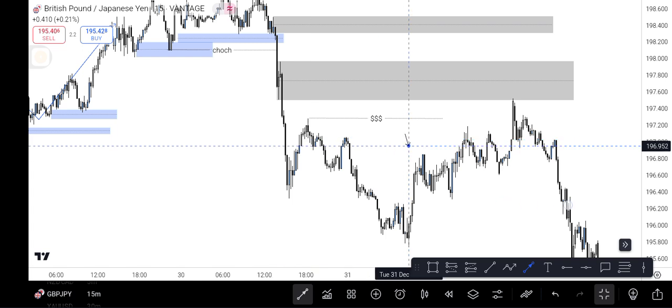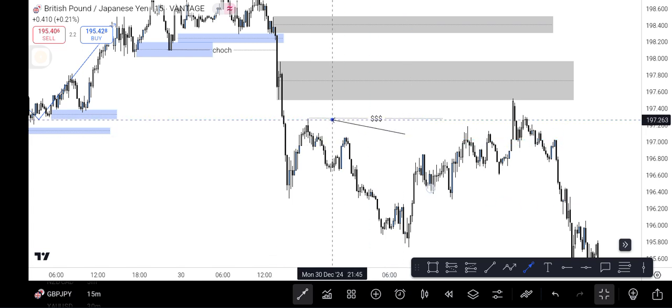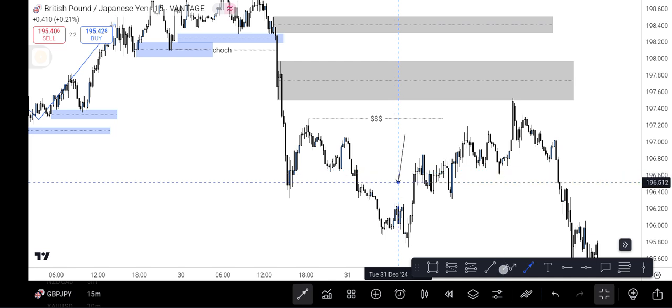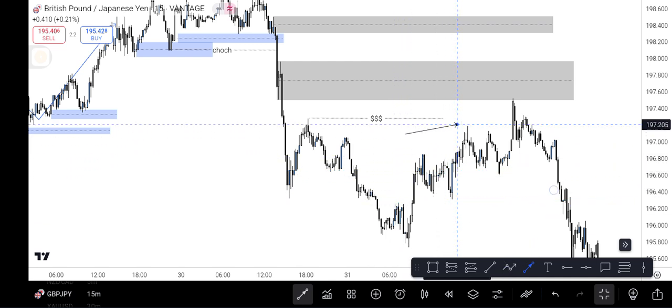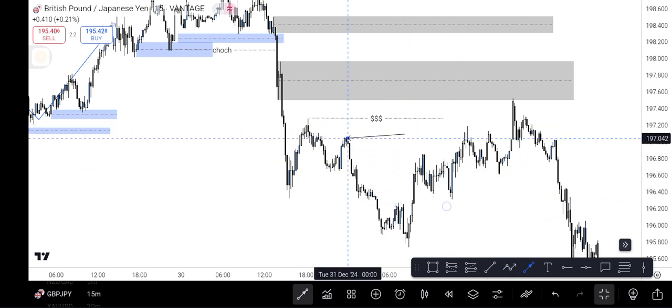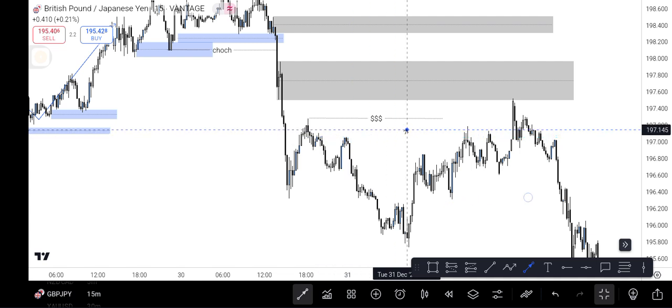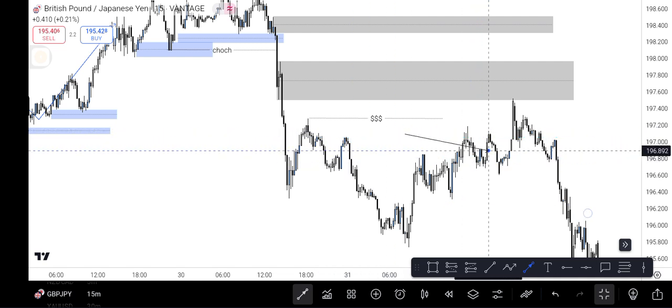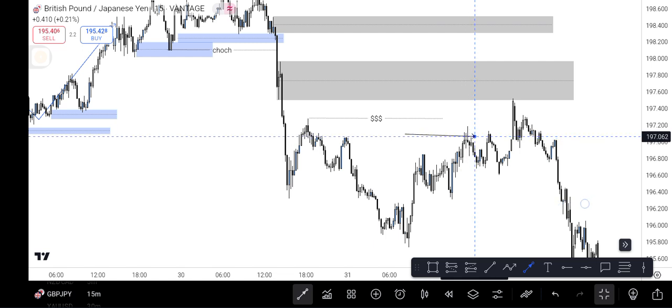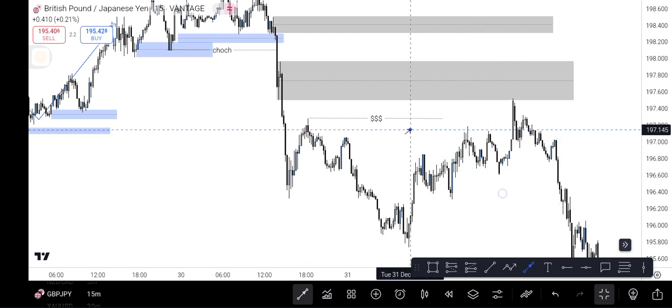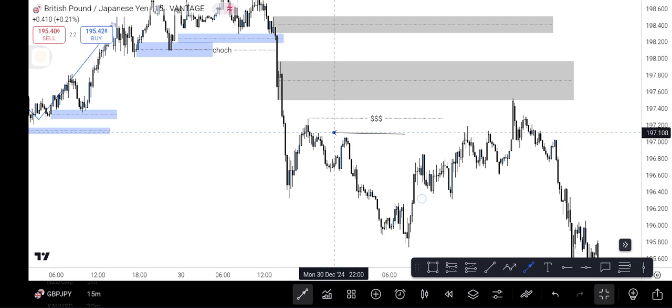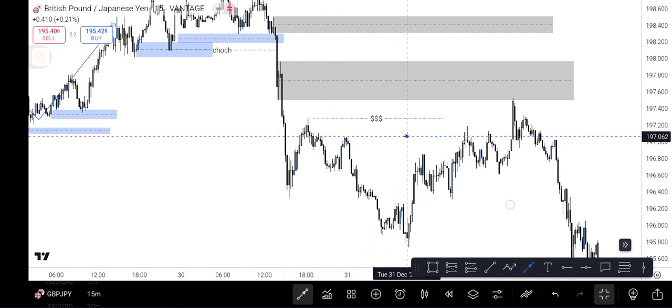Now you can see what happened there. After creating the engineered liquidity, price came back up. First of all, it took out this liquidity here, and then we had a little dump. The same happened here, came back to the supply, little dump. However, the overall liquidity, remember a lot of people were taking trades here. You get, sorry, I'm starting to go off.